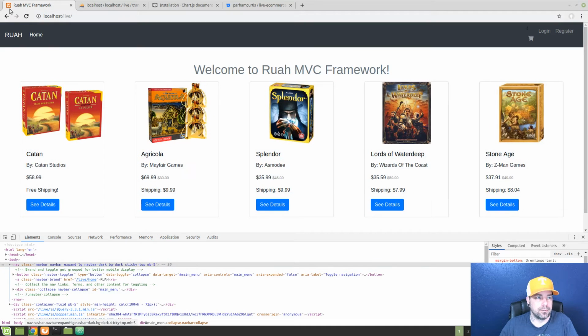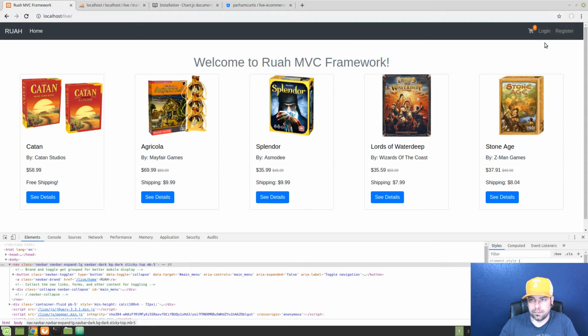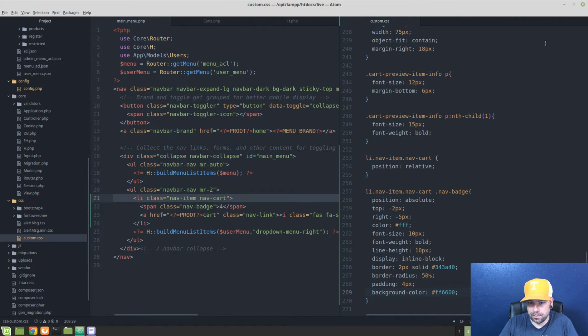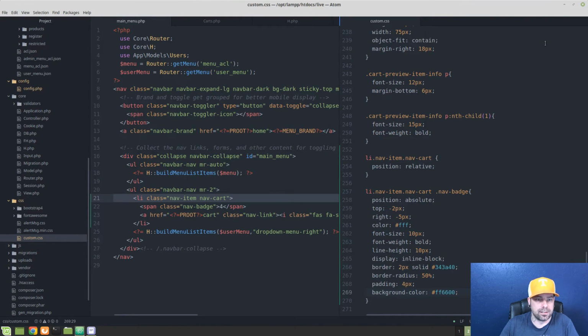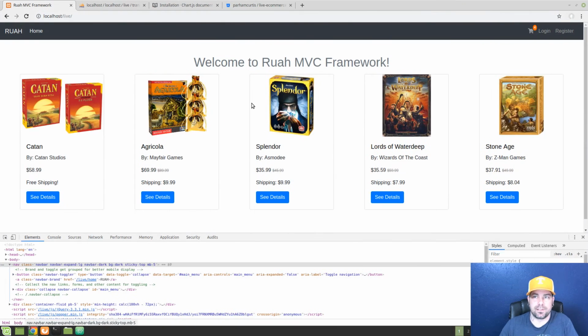So go back here and I'm going to refresh. I might have to empty the cache. Let's see. Let's see what a few different numbers look like there besides 4. So let's try hard coding a number like 12 here. I won't spend too much time on styling. I just wanted to do something and put it here. So 12. That doesn't look too bad.